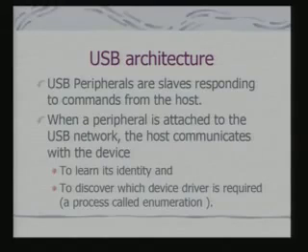What is the basic USB architecture? USB peripherals are slaves which typically respond to commands from the host. So, I told you this is a host based structure. So, there is a host and these are all slaves. When a peripheral is attached to the USB network, the host communicates with the device to learn its identity and to discover which device driver is required.